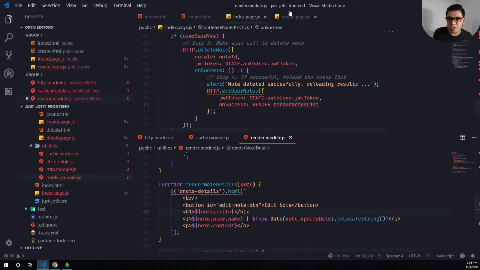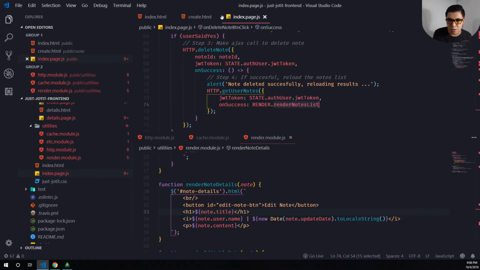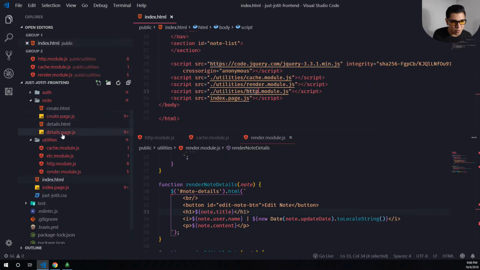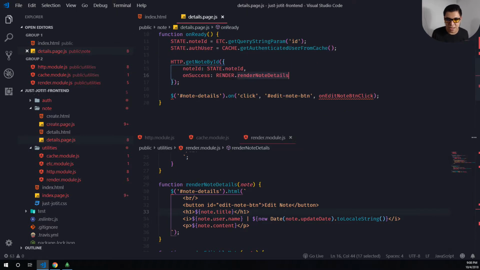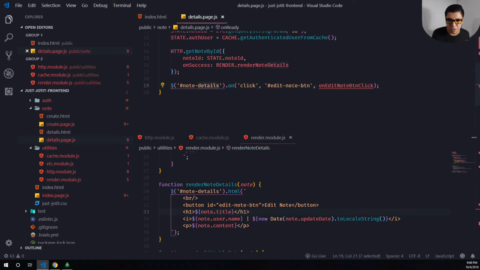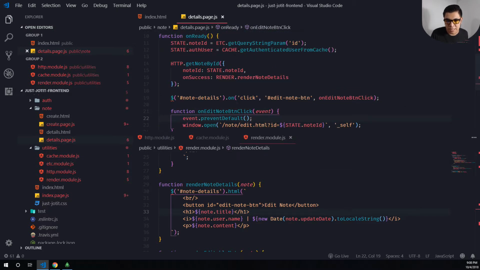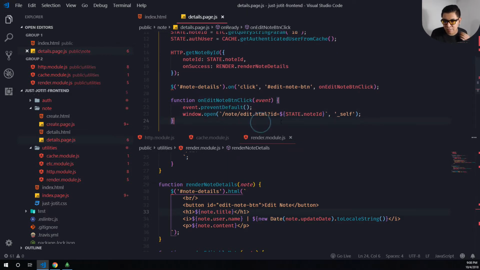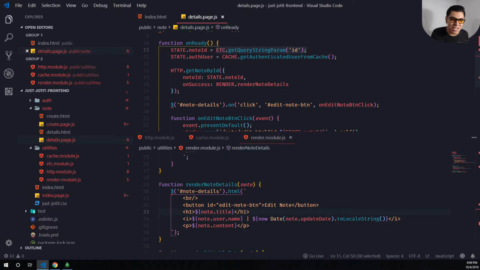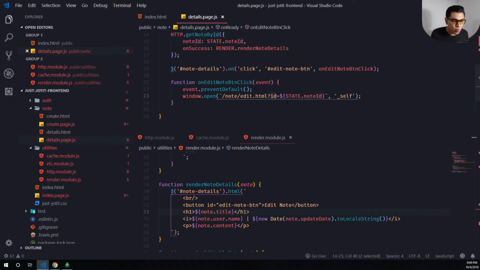So let's go to our details page to add that functionality to edit it. Here's our details page JS, and we're going to add that function which was missing, that when you click on the edit node button, calls onEditNodeButtonClick. And all that's going to do is literally do function onEditNodeButtonClick, event.preventDefault, and it opens a new page, node/edit.html, with the node ID. The reason why we can use the node ID is because we grabbed it previously. Remember how we saved this to state? This is why we use our state variable to save anything we need into it. And once that's set up, we have our navigation set.